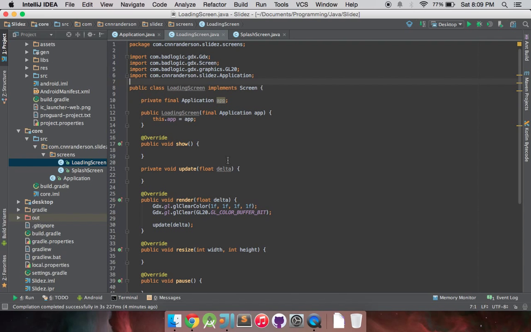Now, to talk a little bit more about the assets. So what we're going to basically do here is we're going to have our asset manager keep track of how much progress it's made on loading the assets we told it to. And we're essentially going to be queuing up all the assets all in one method, and then in our update method, it'll tell the asset manager to keep checking to see if it's done loading those assets, if it's able to be able to use them now anywhere else.